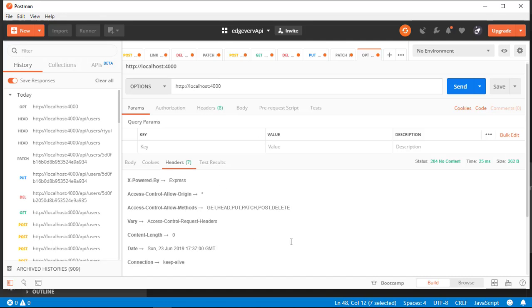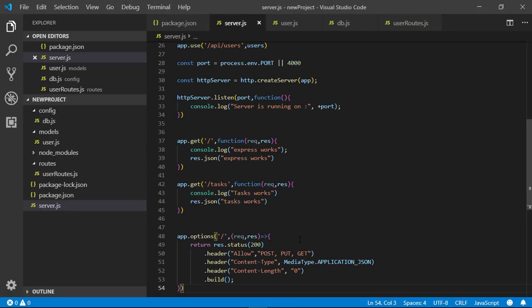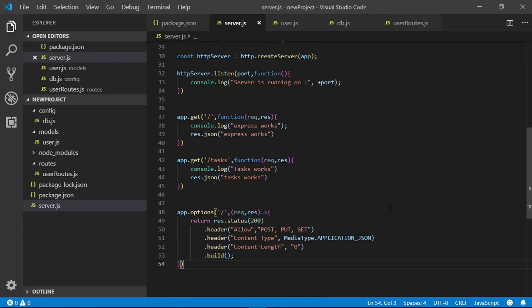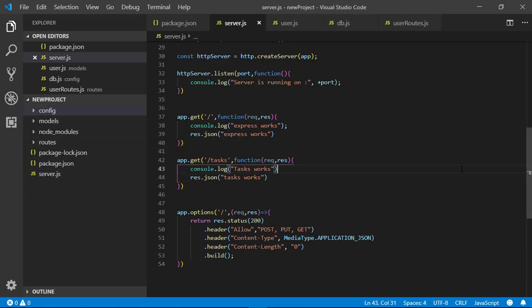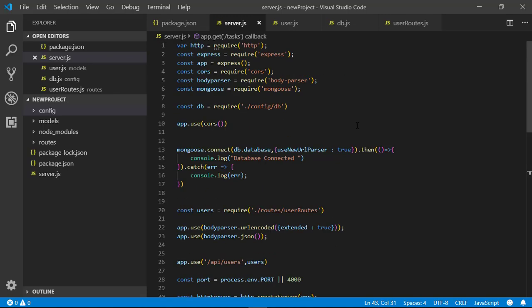So this is how we use Node to create the APIs and create a NodeJS app. I think all are done. These are the basic things we need to know to create a NodeJS app. So yeah, this is done.